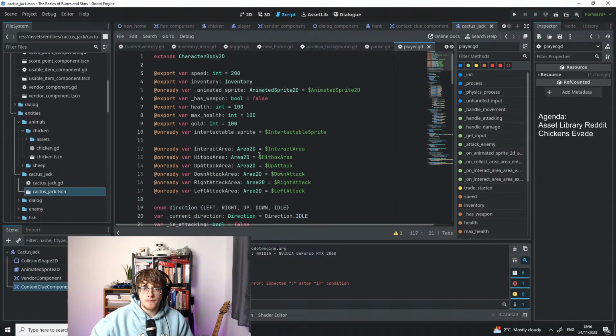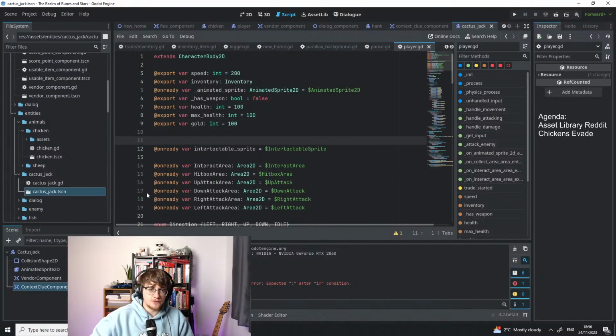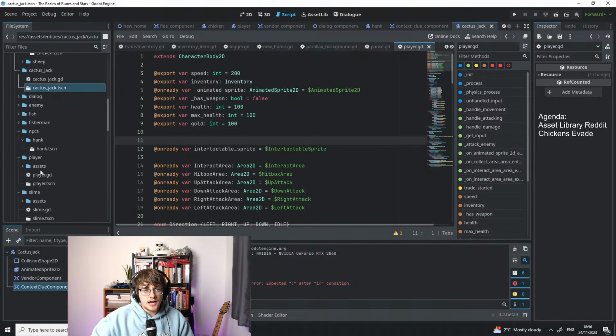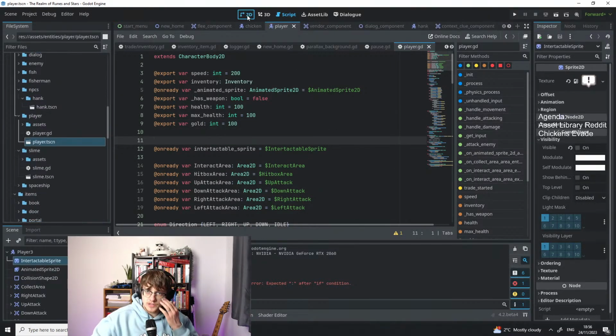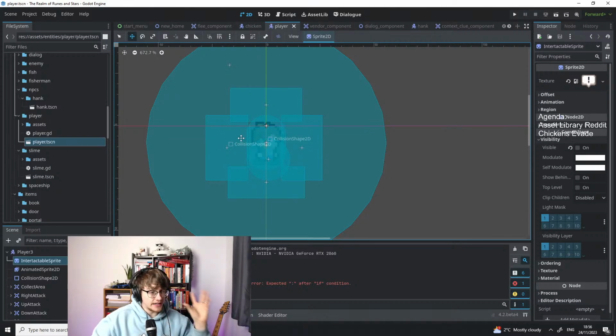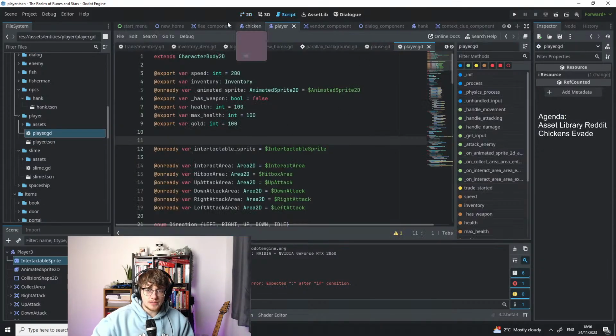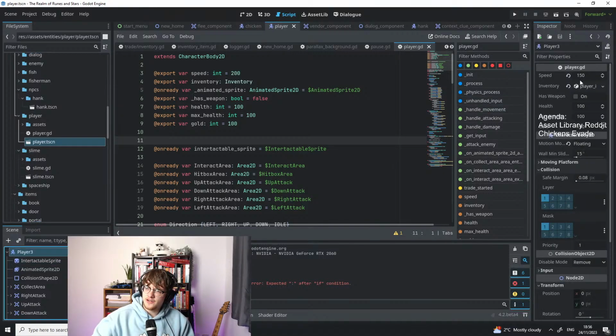Let's find export. So Kamikaze, yeah, export essentially. Say for example, I have player, which is the main guy on the screen. In the script, if I do @export, what it means is that in that node, it creates those variables as part of that node. So you see I've got speed, inventory, health, max health, gold.